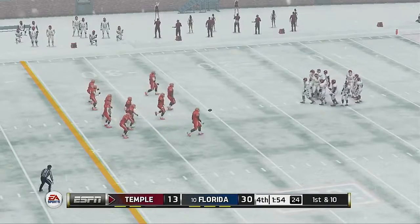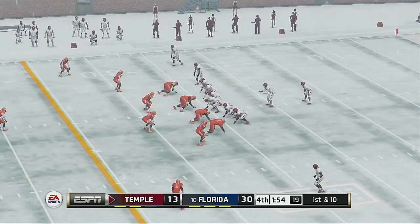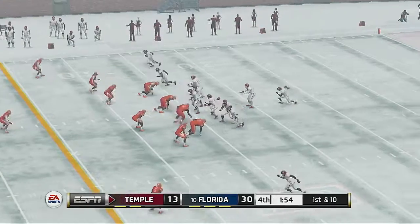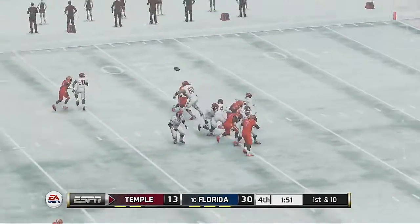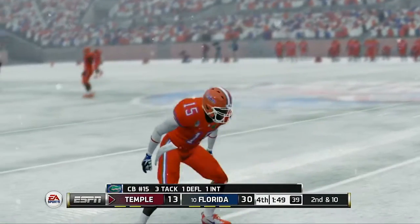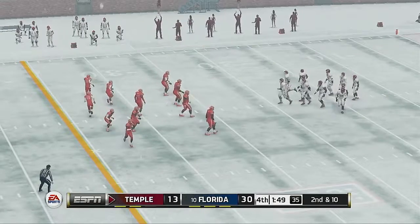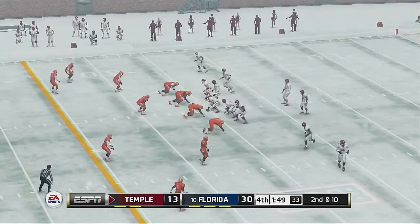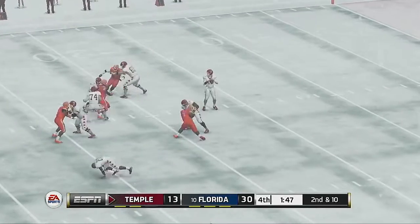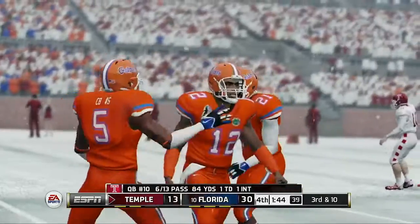They were forced to punt the ball away the last time they had it. They'll be looking for a little more out of their offense on this possession. But it's incomplete. Well, you want to do everything you can to keep the ball out of the hands of these receivers. So that was a really good effort. Second down, 10 yards to go. Ball on the 25. Zips it to the tailback, incomplete.